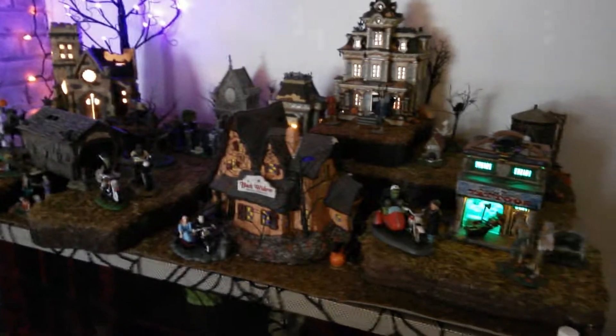We've got the rickety bridge right here — I don't have it hooked up so the lights are not on. A new one for this year is the headless horseman, who also lights up but isn't lit up yet. We have a little scene here where the headless horseman goes into the bridge.